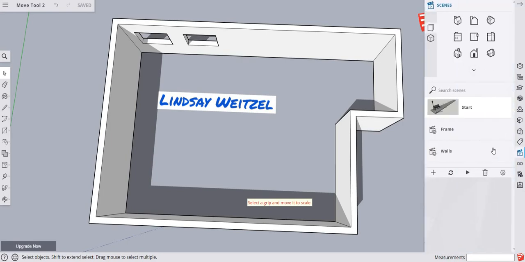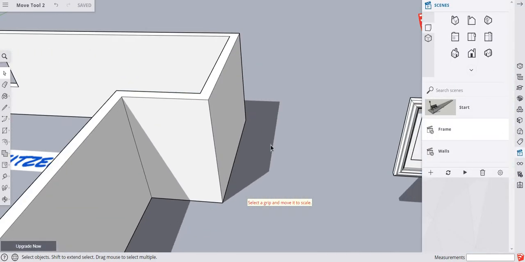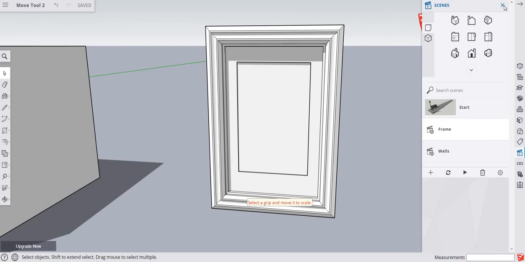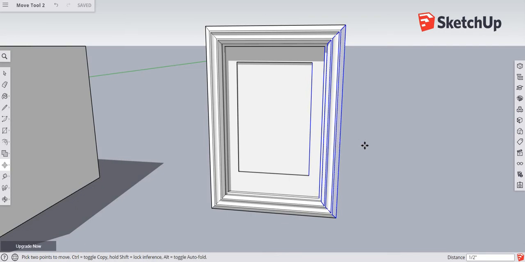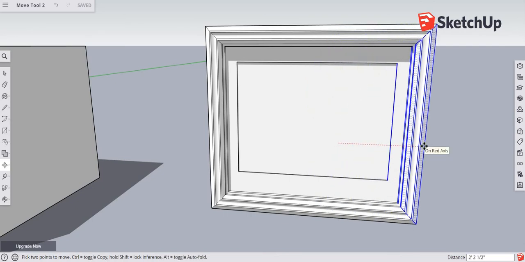Okay, we're going to go to our scenes. We're going to click on the frame right here and close this up so we have some room. We're going to adjust the frame, kind of do a selection box around this and the mat inside of it. I'm going to go to the M, the move tool on this face, and actually this one wants me to only move on the edge, so I can drag on the edge out.